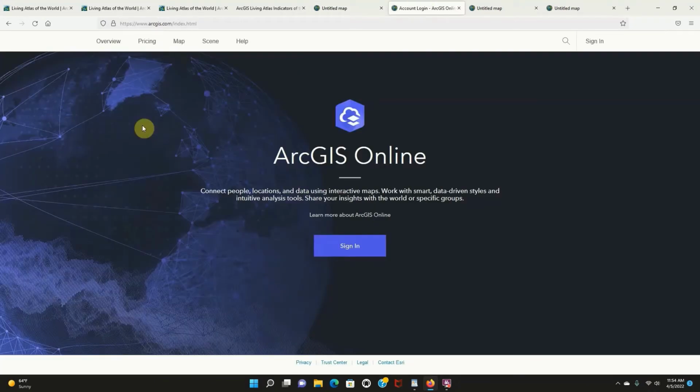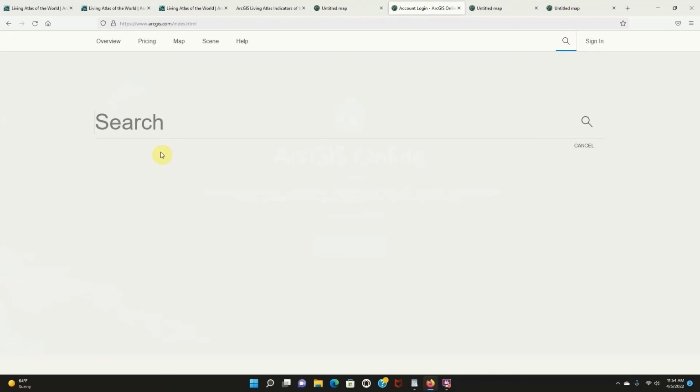Next, let's take a look within ArcGIS Online or ArcGIS.com itself. And here you can use the search mechanism, again, without needing to sign on. Let's first begin by putting in climate change, and we will click enter.